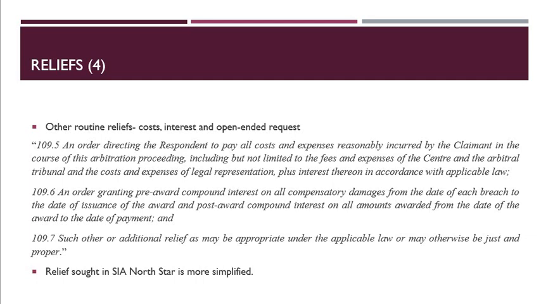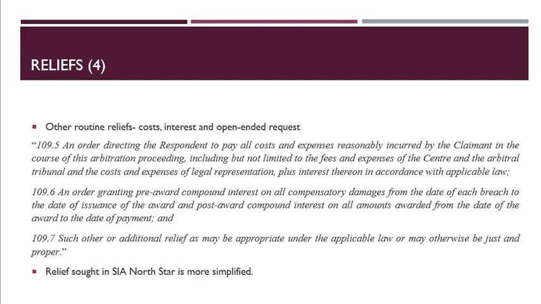109.6. An order granting pre-award compound interest on all compensatory damages from the date of each breach to the date of issuance of the award, and post-award compound interest on all amounts awarded from the date of the award to the date of payment. And 109.7. Such other and additional relief as may be appropriate under the applicable law or may otherwise be just and proper.